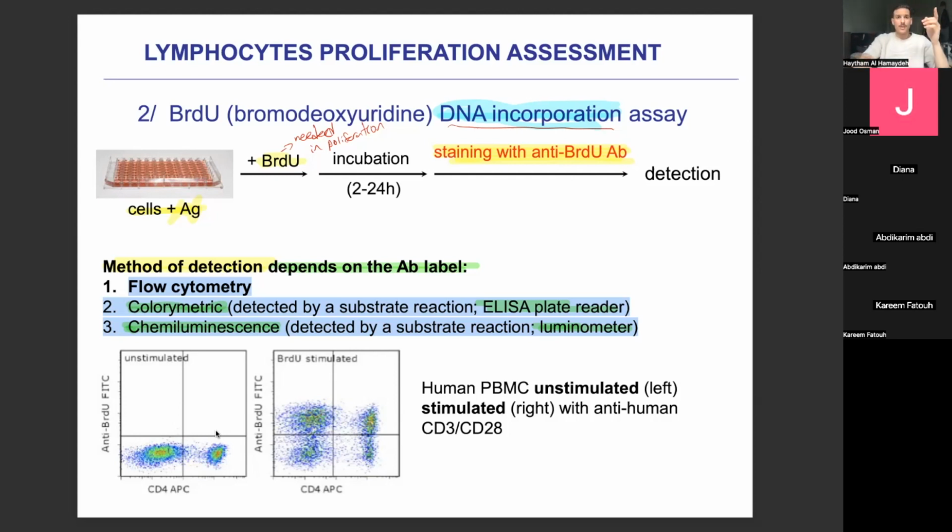Again, so lymphocyte proliferation assessment. The first one was using radioactivity, and the second one using fluorescence of light, changes of color because of that substrate digesting the enzyme on the secondary antibody, or because light is produced because of an oxidizing agent. That gives us more DNA, more cells, so hence more proliferation.